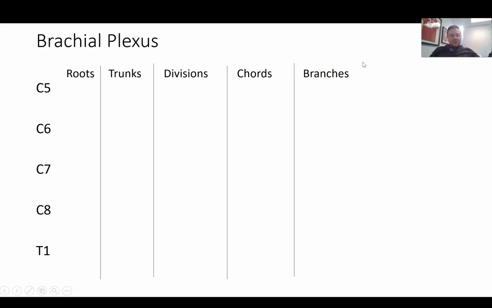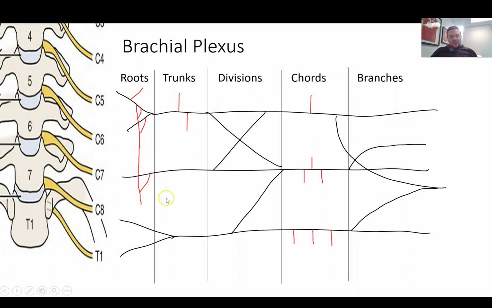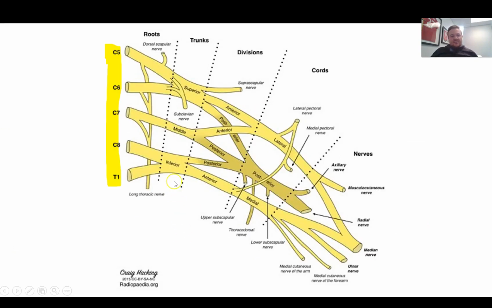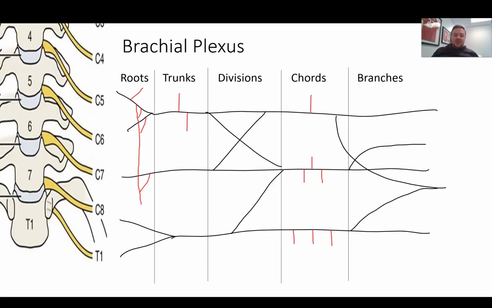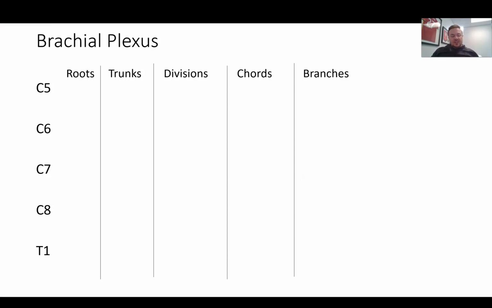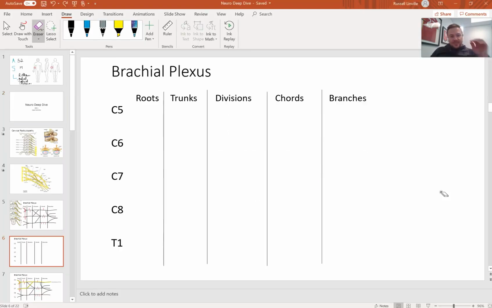All right, if we go back one slide, we're going to end up trying to draw something that looks kind of like this. It looks really odd and kind of confusing right now, but this is a simple diagram of this. If you can draw it out and you know how to draw the brachial plexus, then you'll know what nerve roots innervate what. That will give you a little better understanding of peripheral nerves. So I'm going to exit this PowerPoint, and we're going to start to try to draw this.